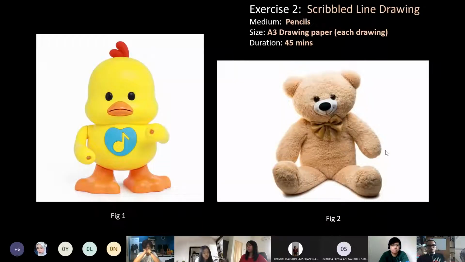I'm going to show this as one of the examples, but I'm only going to show you one part, which is your figure number 1. As I already uploaded figure 1, you need to have these two pictures for you to do your scribble. I'm going to share my screen.